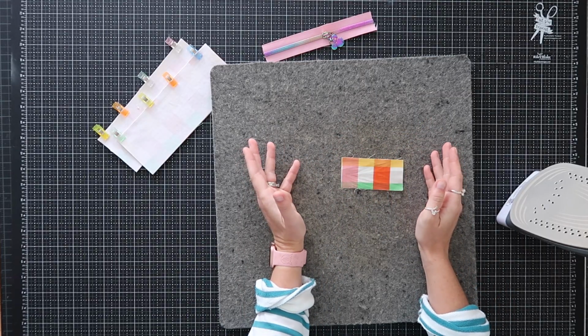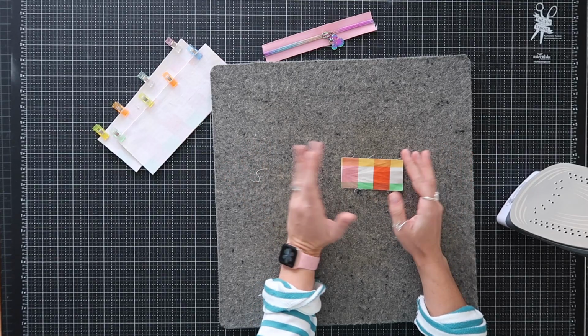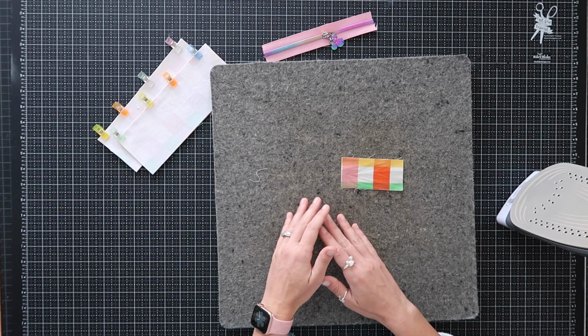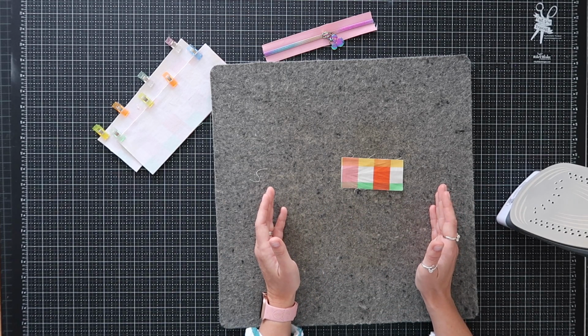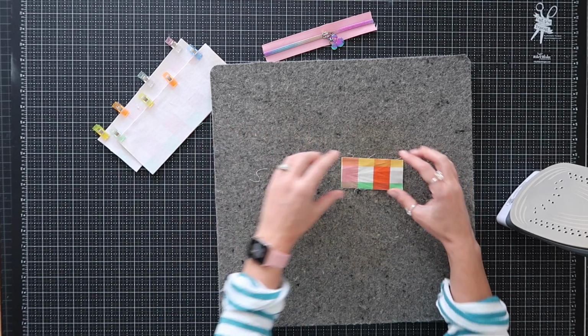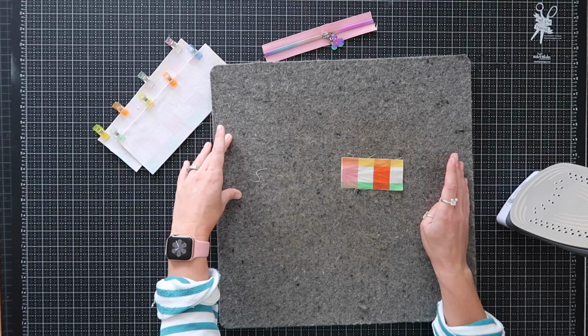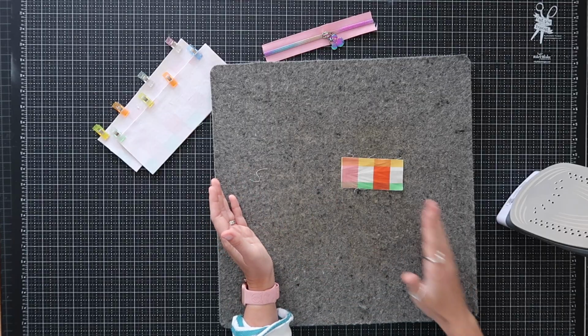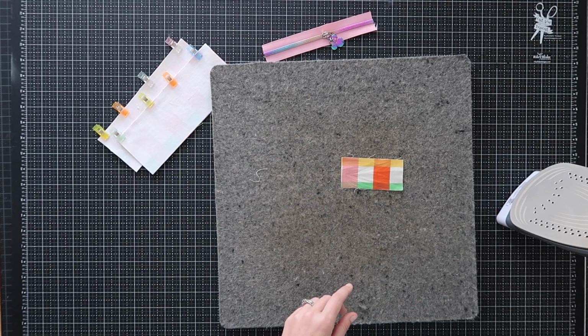It's going to become 2 zipper tabs, but just to make it easier, I keep it as one piece of fabric. When we're making a lot of these, maybe 6 of the same exact zippers, I'll make this nice and long, 2 inches tall, maybe 12 inches wide, as long as I need it to be. And then I'll sew all the zippers onto one zipper tab in one go.